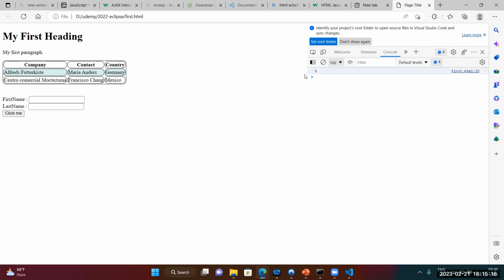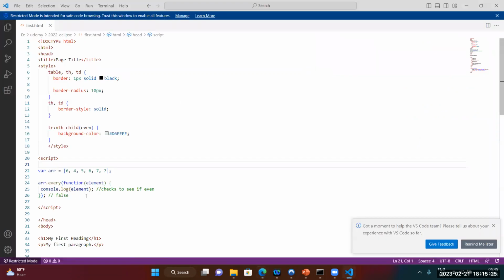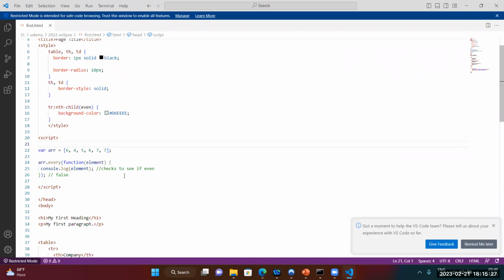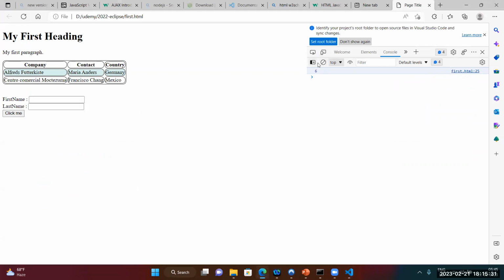So 6, it logged over here, right? The console.log will log whatever you want to log, and it will display in the console. This is our dev tools, and to enable the dev tools you have to press F12.